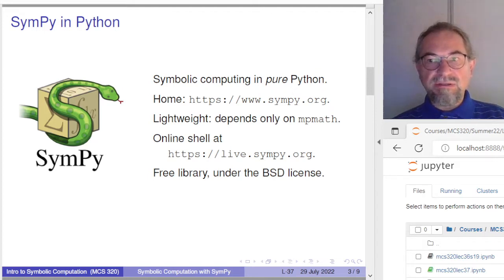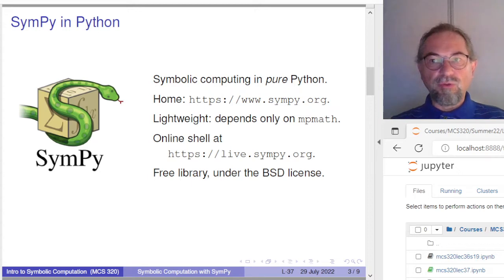SageMath is licensed under the GNU GPL license, which means that modifications must be made public. SymPy is under the BSD license. This is not required. So these are the important differences.